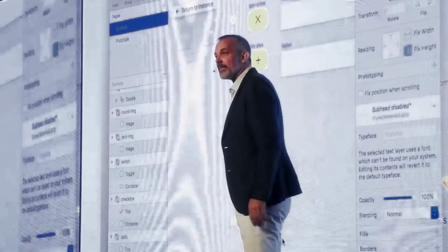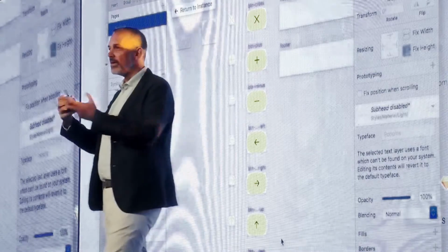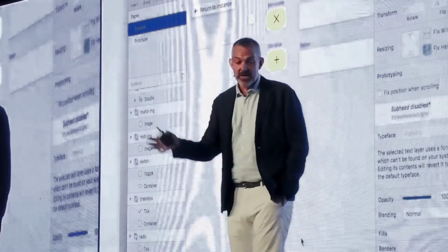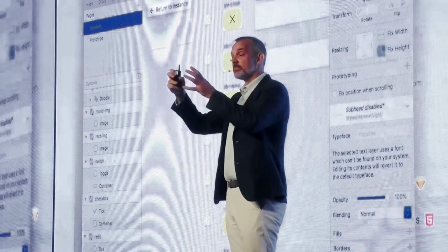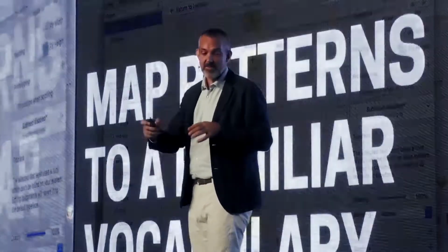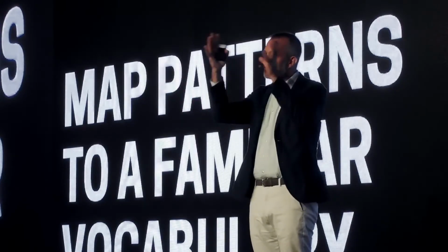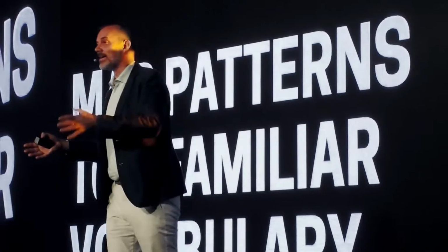Now, the problem is this is not your style. This is also a little bit brittle. It doesn't work super accurately all the time, as we saw with the 2 search boxes. And again, this may not be the way that your components look. But what if we could start to actually teach the machines how to map things to the components you've already designed? In other words, to map those notations to a familiar vocabulary of, oh, this is our input form. This is our hero image, etc.